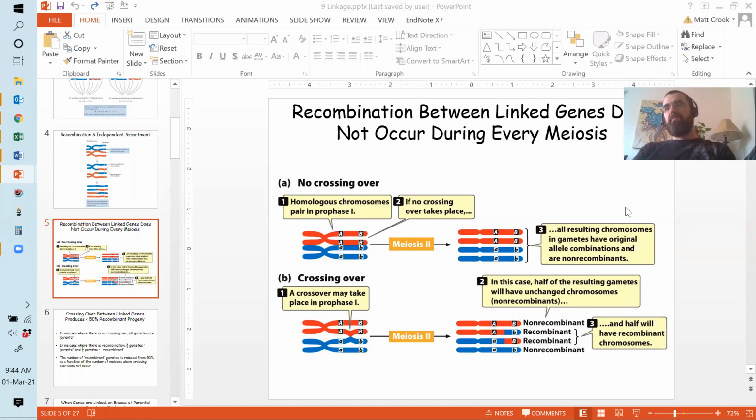Now you can see, okay, so assuming that this is the case randomly for every meiosis, if you were to get a collection of gametes and use those to fertilize the next generation, would you see equal numbers of individuals with parental and non-parental, or non-recombinant and recombinant, chromosomes? What would be the relative frequency of these ones down here? Would it be the same as the others? Question to the class.